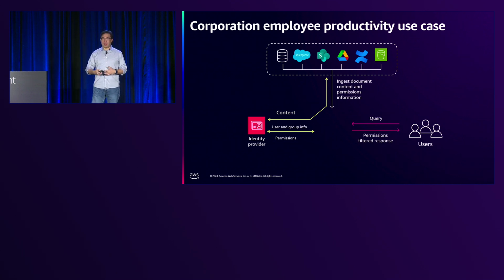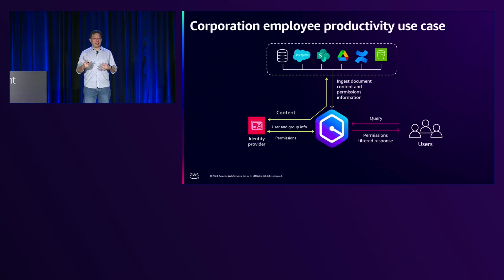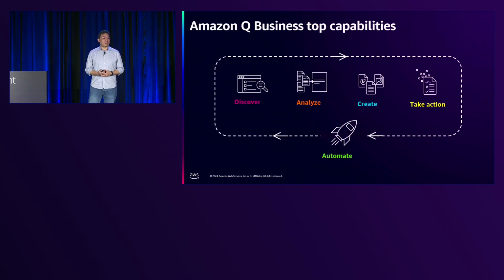So when the user query based on the keyword, you might return a page of the relevant result, and the user will start looking to each of the document and find the right answer. Does that sound familiar? We have been doing that for a long time. But this is where the generative AI can really help, right? With Amazon Q Business, that can help you to get this into the production sooner. So let's take a look on what Amazon Q Business can help you.